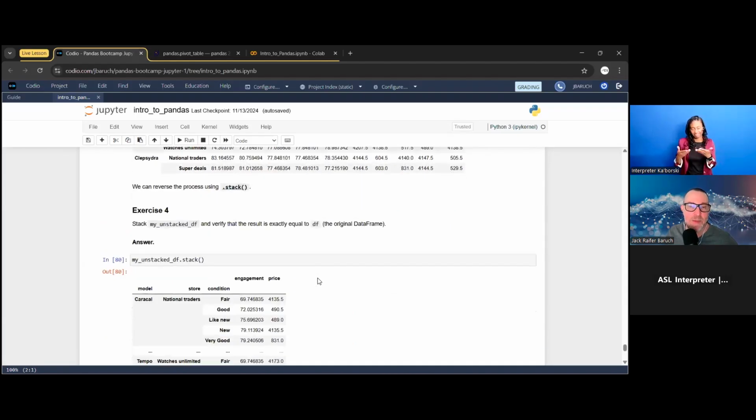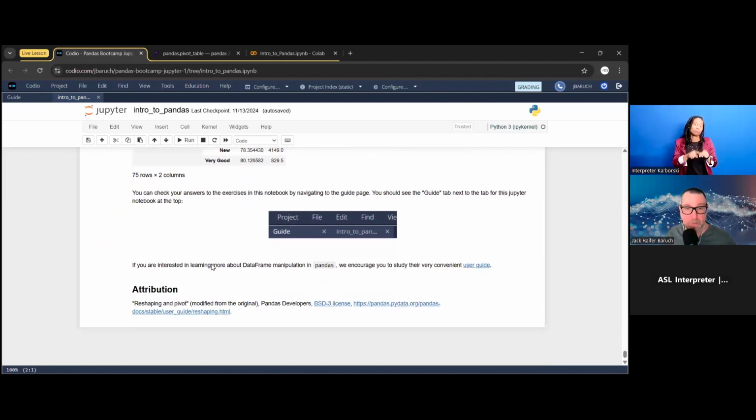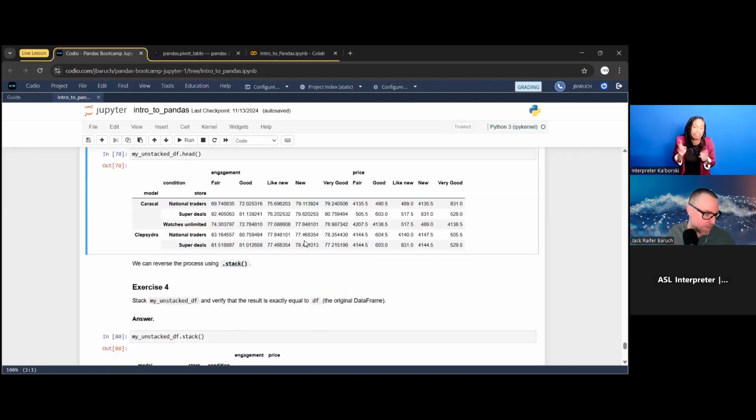So again, with Pandas, it's always good to just play around with it and figure out what you can do with it, because it's very useful. We use it a lot, especially if you're interested in data science. We use it a ton for everything. And by the way, one of the things that you can do in Pandas is change these conditions to something that makes more sense for us, because they're ordinal data. In other words, they're supposed to have a certain kind of order. We can change these to 1, 2, 3, 4, 5, and give some weight to them so that it makes sense that they have a certain order.